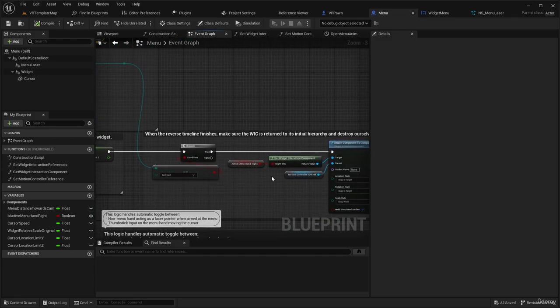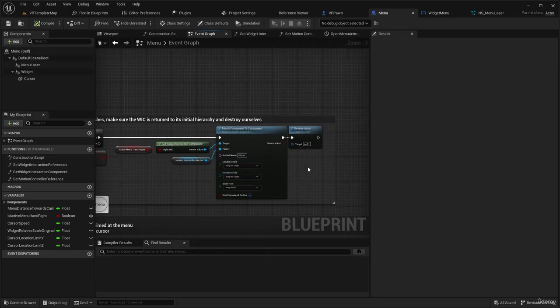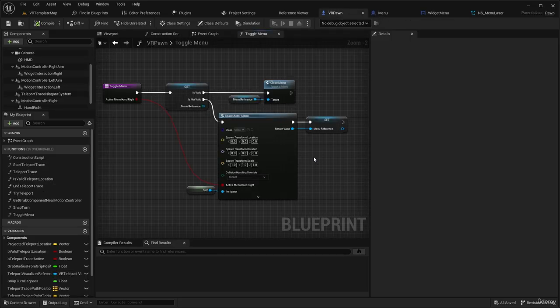At the end, we attach the widget interaction component back to its motion controller and just self-destroy. So that's all for the menu, and we will continue in the next lecture.